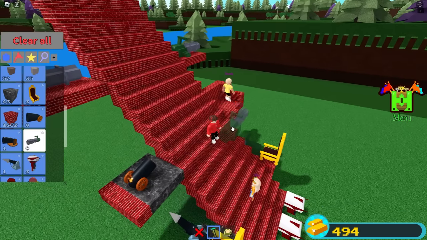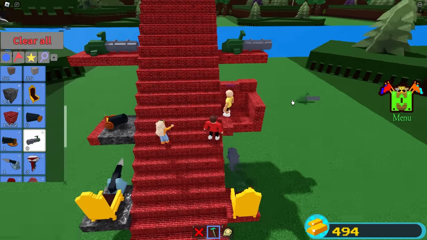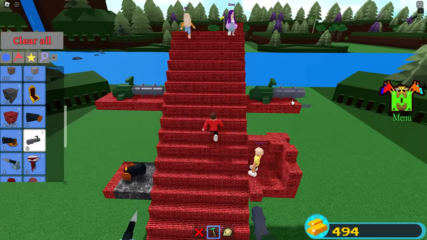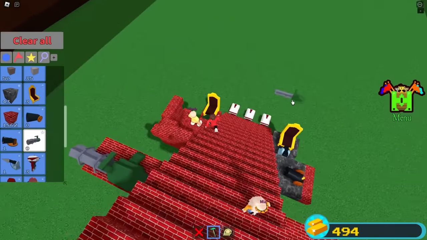Shady, what are you building right there? I'm building a little house. What? Why are you building a house? Because who's going to get protected from these big rocks coming our way? Well, we need more seats. So far, we only have 2 seats. And none of them control these.